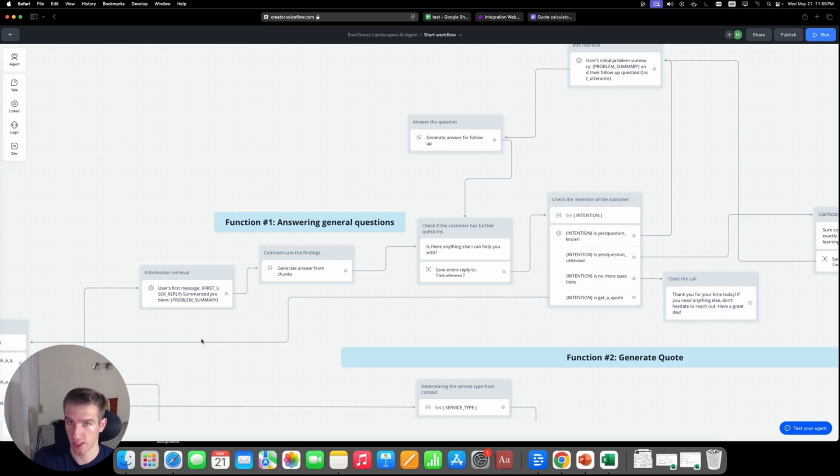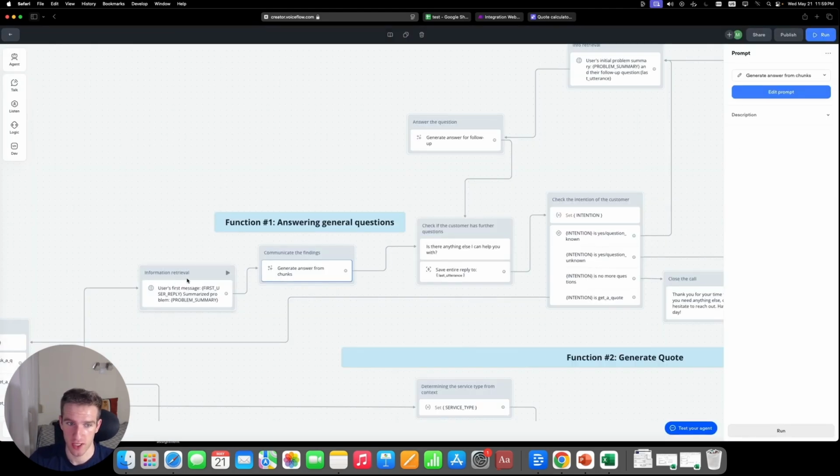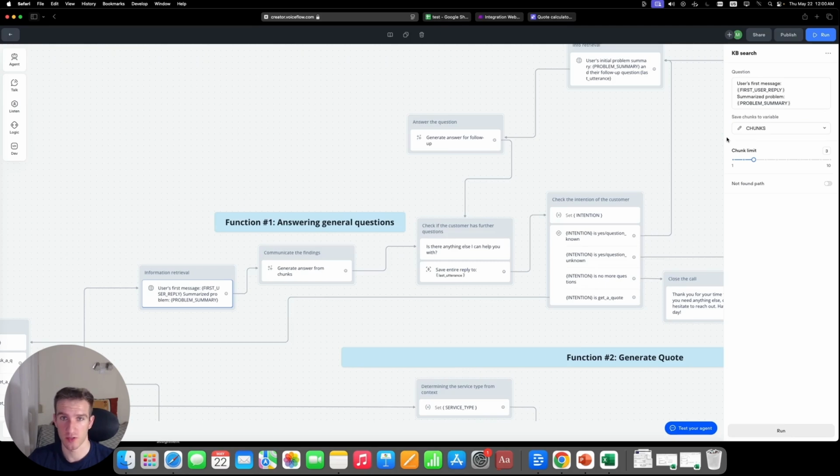So once we tapped into our database and retrieved some information, we'll use a prompt to generate an answer from whatever we could retrieve from the database. We use this variable called chunks. The chunks variable is where we put the text that we could retrieve from the database. So if we check on here, you can see that the database search will save all the output into this chunks variable. And this is called chunks because output from this query will be broken down into smaller parts called chunks. So just think about it as blocks of text or sections basically. And then these are what are being written into this variable, right?